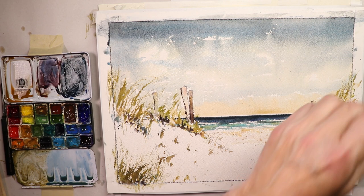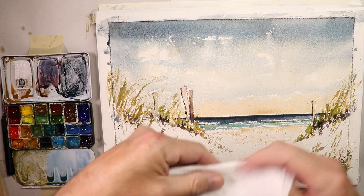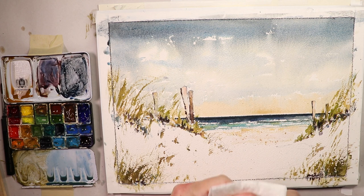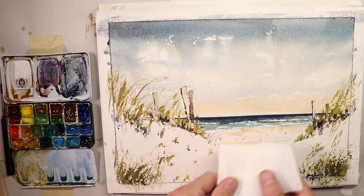Now what I can do is take a piece of paper towel quickly. I fold it a couple times and make a nice little crease like this. And then I just take up that little bit of puddle. There's a little bit of a puddle there. I just lift that up. Same here, so that there's not much water there.